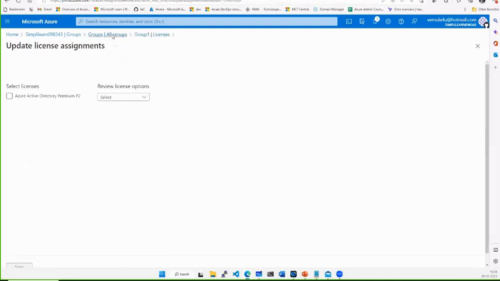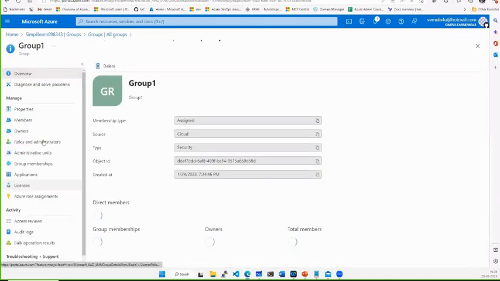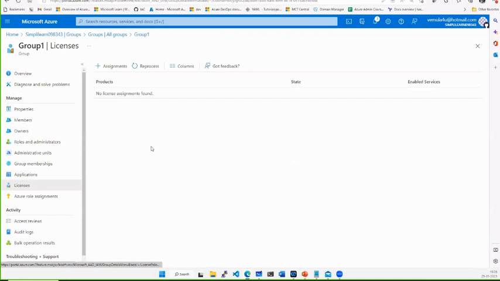If I assign those P2 licenses to this group, all the members of this group will get those P2 licenses. Or maybe you got 365 application licenses and you want to grant them to your users. Create a group, assign the license to the group so that the members of that group will get those licenses. Right? Okay.